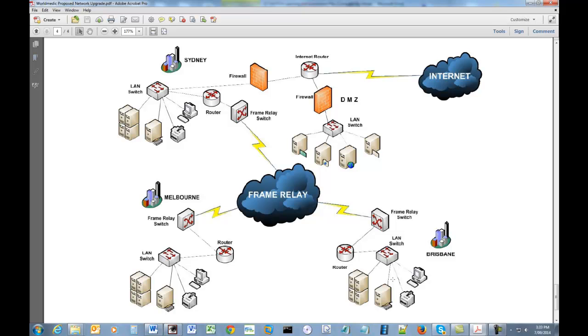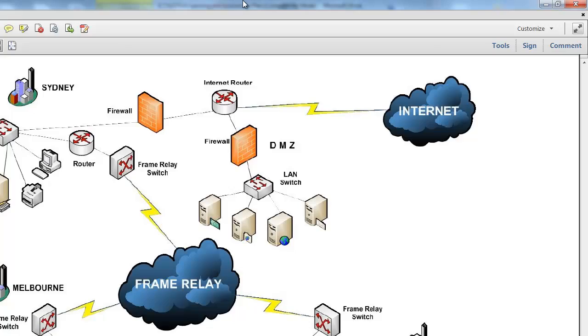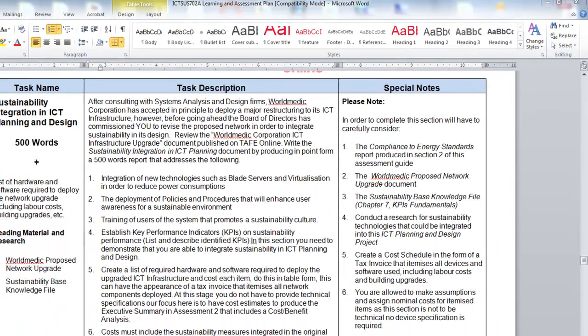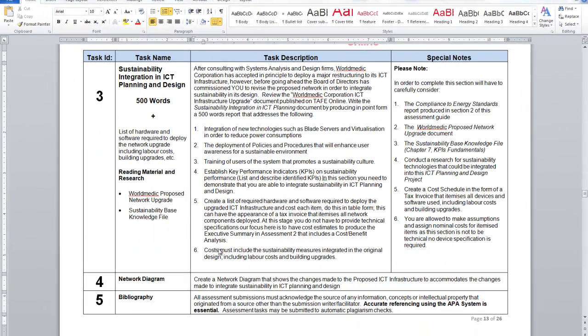So guys, you are now empowered with all the documentation that you need, and you've been shown where to find them. They will be in the AZ resource folder on TAFE Online. So let's go now and see how much more I can do to help you with each and every one of these components.